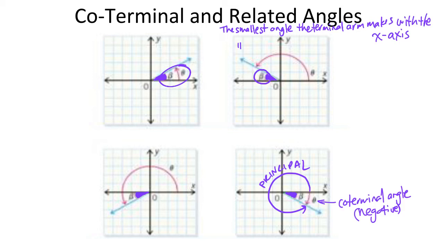Okay, so let's kind of jump to that idea of coterminal. So coterminal angles are just angles that share a terminal arm. So that means that they start and end in the same place. They all start at the initial arm and then they end at the terminal arm. But they might go in different directions. They might go around the circle multiple times. But that's what makes them coterminal, is that they share that starting and end place.